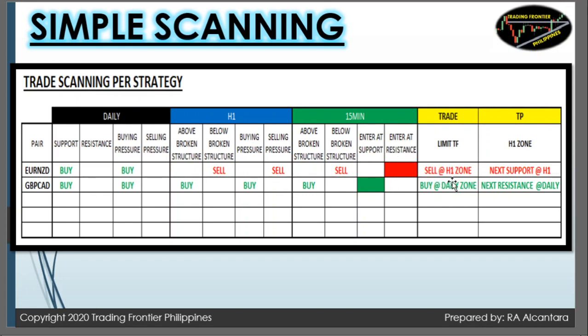So, which means I will only sell at an H1 zone. Alright, so meaning my take profit would be on the next support at an H1 level because I cannot mark my take profit beyond H1. Why? Because on a daily, I am on a buying position. All right, so I cannot sell the market all the way until daily. So my limit for take profit will be only at the zone of my H1. So I can sell this market, entry at the 15 minutes, and sell within H1.